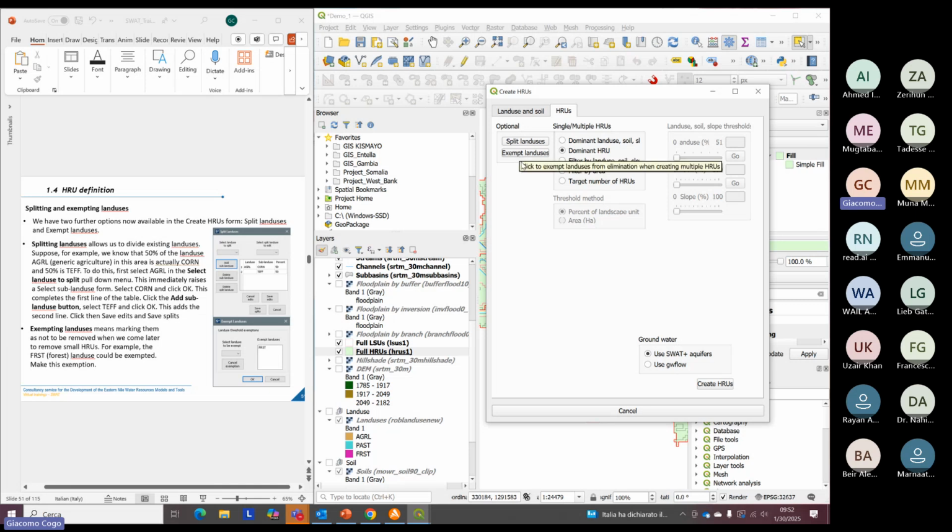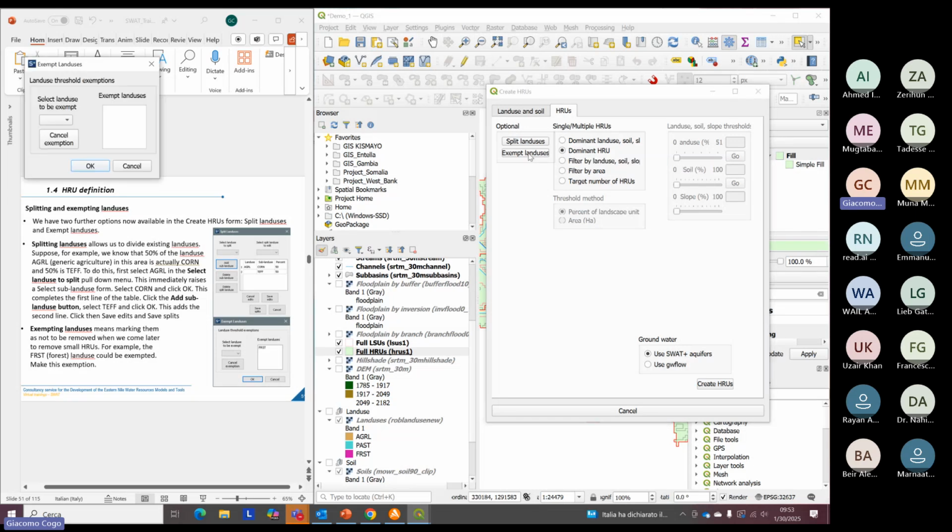What we want to modify then is this optional exempt land use. That means that marking some land with this, they will not be removed when we come later to remove the small HRU, because the next step will be the removal of the very small HRU.